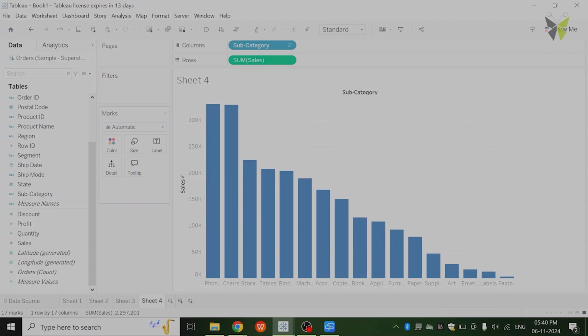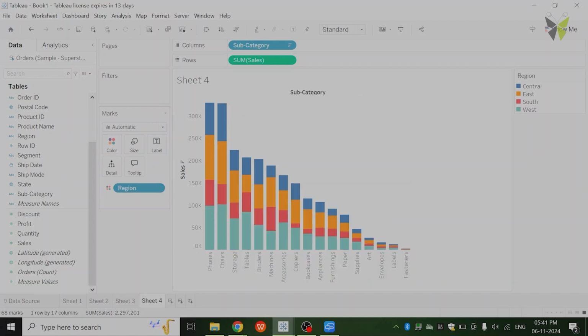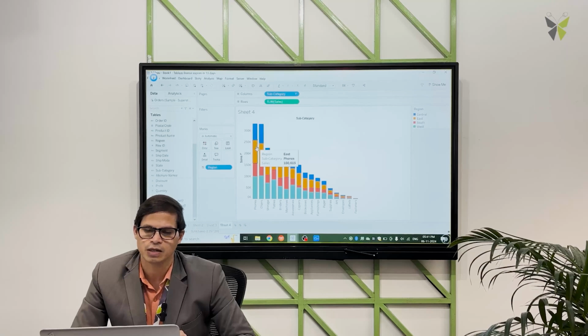Now, suppose I want to see the region-wise distribution of the sales of each sub-category, then let me drag Region into Color. Now you can see what happens next. The same graph turns with all the regions colored differently in each column.